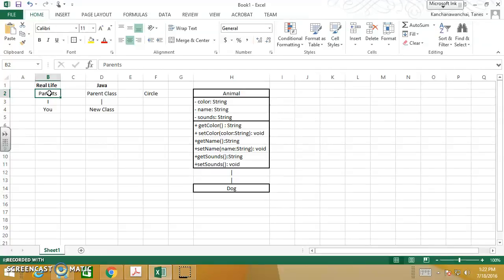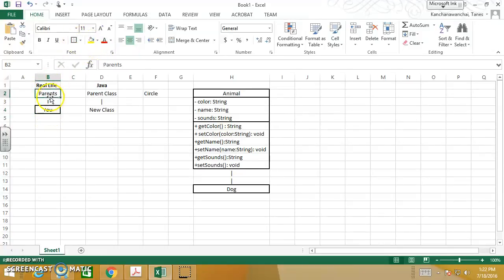You may want to expand the money by extending it, use the money in a different way. But if your parents already have something, you don't have to make it from zero, right? You don't have to do it from the ground up. Unless your parents said some of mine are private, right?